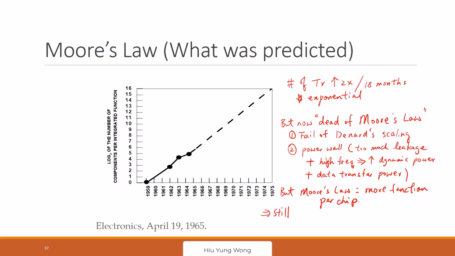This is just a debate, doesn't matter, right? It really doesn't matter whether it's alive or dead. For us, the most important thing is if we have the job and if our product can sell for money. If that's the case, I say it is still alive. Why? Because we still can put more function. What we can do is, for example, we can do heterogeneous integration. In the past, we didn't have this technology. We could only have 1 chip. Now we can have chiplets.